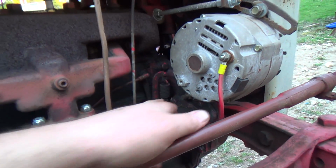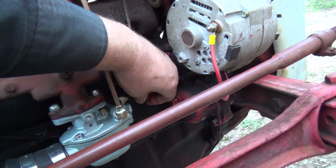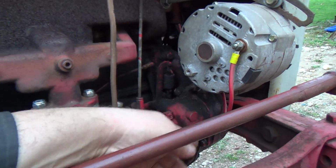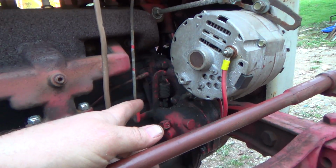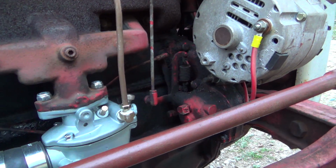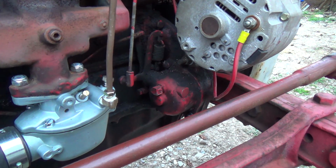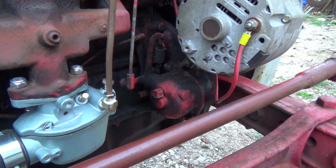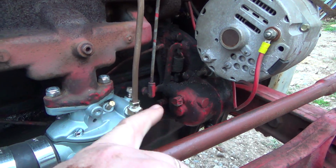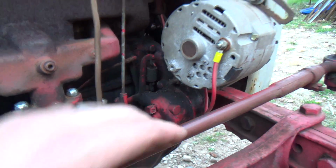But basically, these little things come off real nice and easy, they usually do. Two bolts hold it on, and there's a big gear in there that meshes into the gear inside, and then you pull the thing off, and away you go, put a new one on. So I think I better do that, because that thing is definitely having problems, probably because it had no oil. There's oil slinging around, but it's not going to actually get way back in here where the balls and stuff are, right? And these are all worn out too.